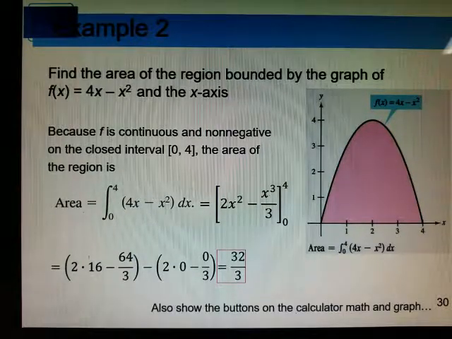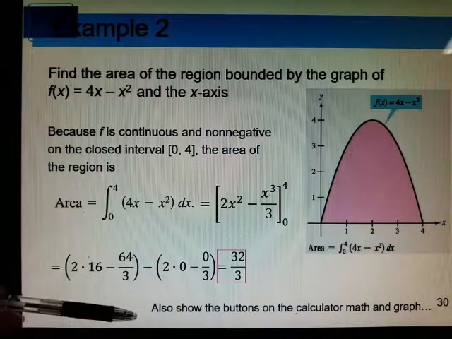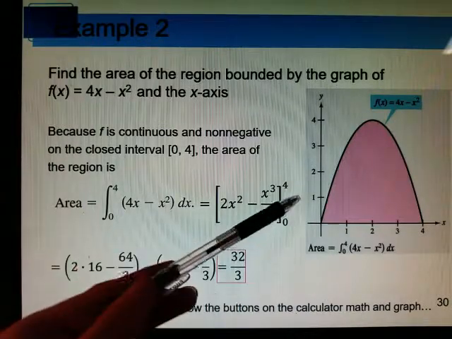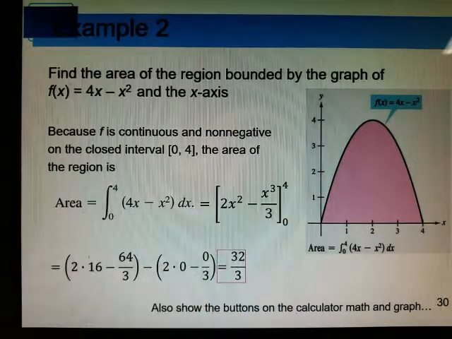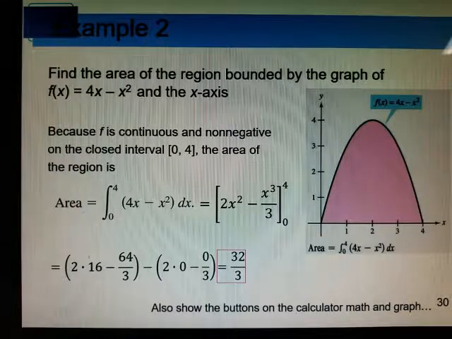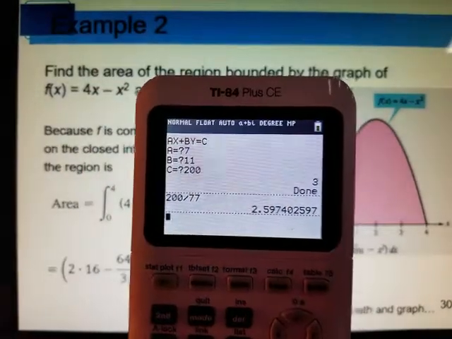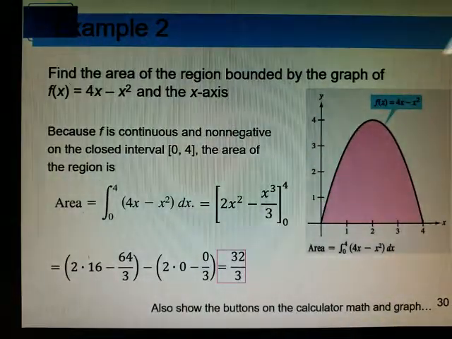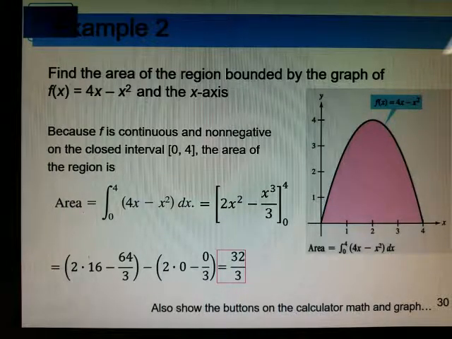Okay. There's also buttons on the graphing calculator to show you the integral of this. Go ahead and have me show you that in class. I'm not really quite sure if my calculator will work, let me see here. Yeah, it wouldn't be too bad. So let me go ahead and go to my y equals. I'm going to type in the function real quick. Y'all do the same. So 4x minus x squared.